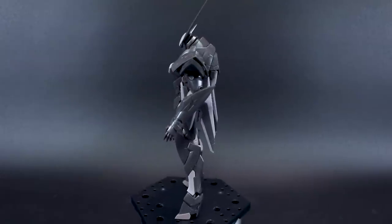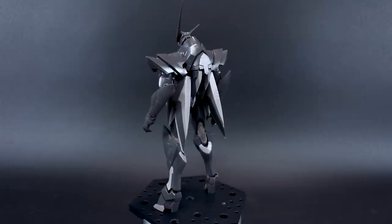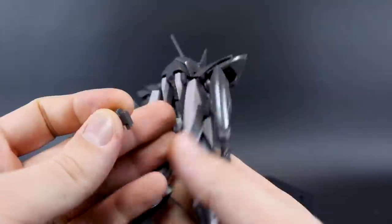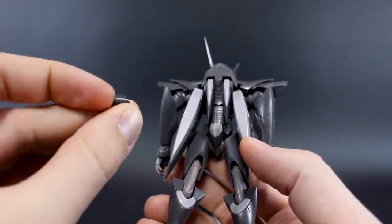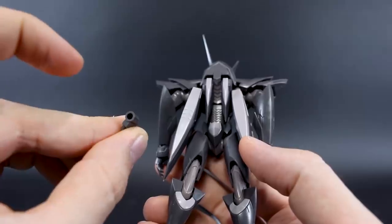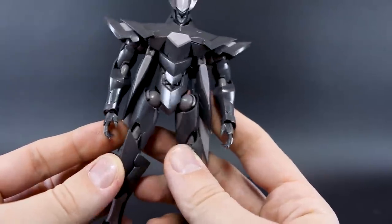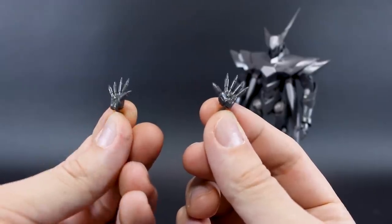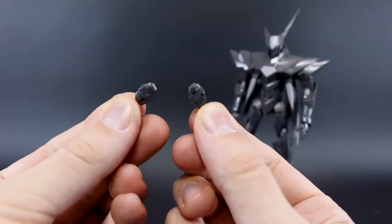So let's show this guy some love by taking a look at all of his accessories. First thing here is this action base connector. What you'll do is, here on the back skirt, you'll remove that light gray part there and plug this into there, and then you can plug this onto your Kotobukiya flying base, or a Bandai Action Base should actually work as well. And then for hand options, you have these open, just kind of resting hands, and then you have these open, very extended hands like this, which are pretty awesome. You have two holding hands for the left and the right side.